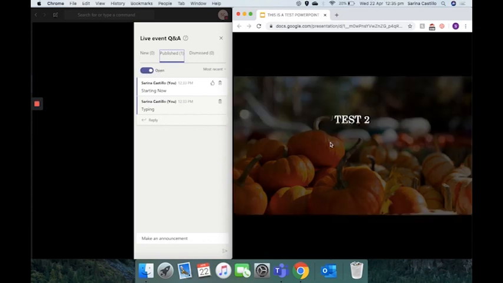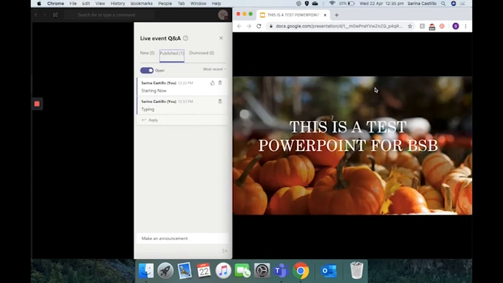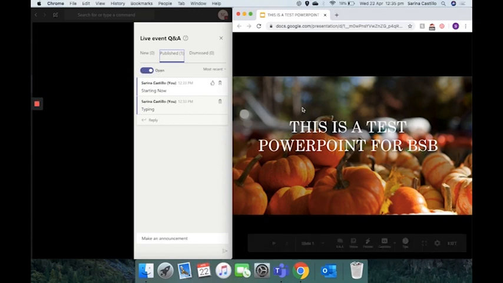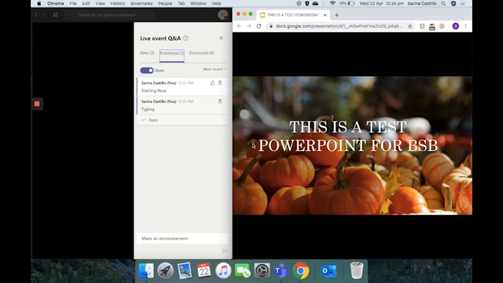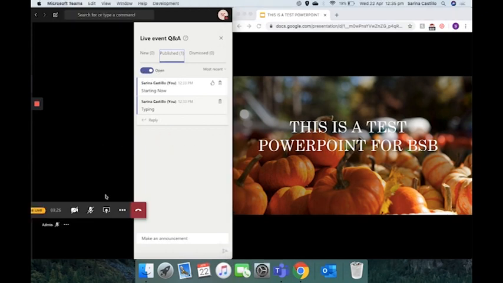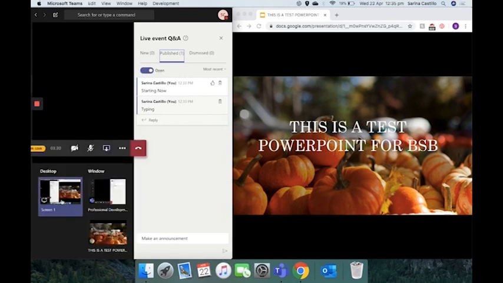You can control it. And in order to share this PowerPoint with all the attendees while you're presenting, we want to hop onto the Teams area, back on that window, and click on that share button. You're going to share your screen with the attendees so that they can see your PowerPoint.